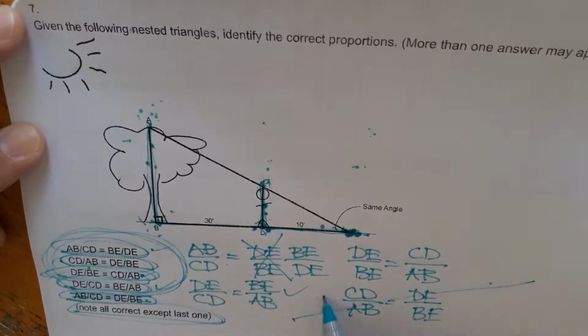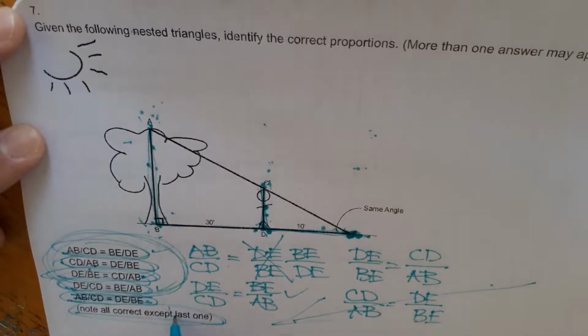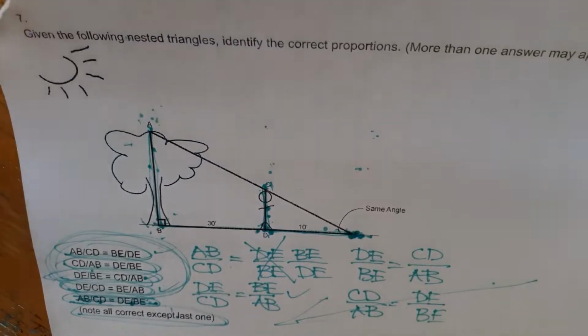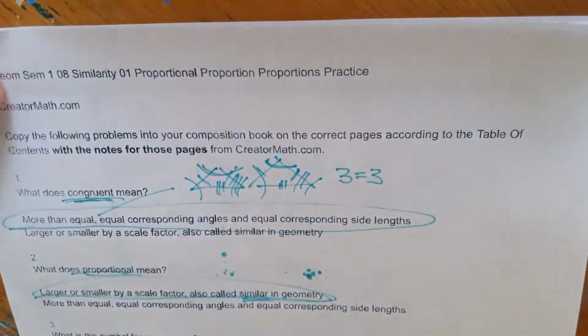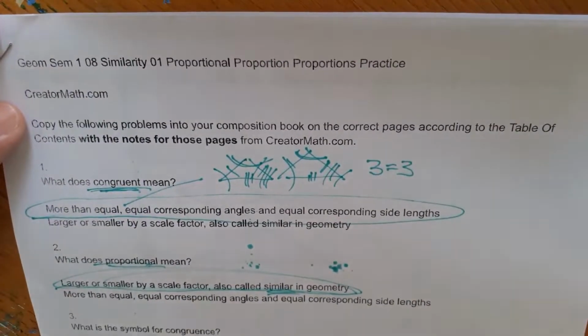So I get these four here. All right, I get these four. I do not get this one right because this one looks wrong to me. Right? AB over CD can't be BE over DE here and DE over BE here. One of them's wrong, and it's this one. Right? So you're marking multiple answers, and you're definitely matching up the name of this video with the practice problem set you're doing. Otherwise, this whole system doesn't work.